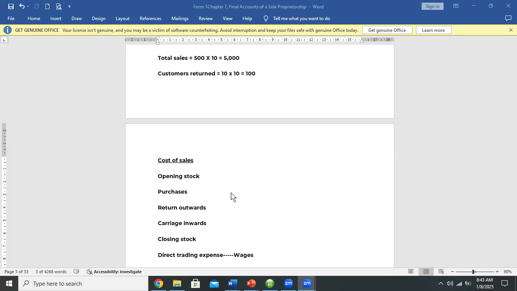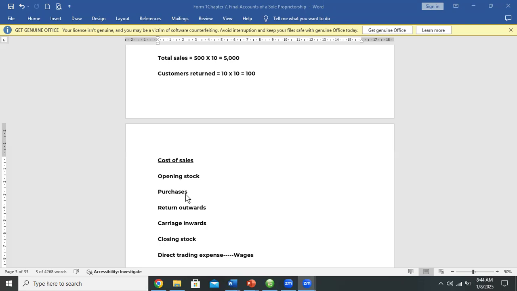The opening stock are the goods available at the beginning of a financial year or period. Perfecto. That is great. So the stock of goods that is available at the beginning, or at the start of the year or the period, is the opening stock.